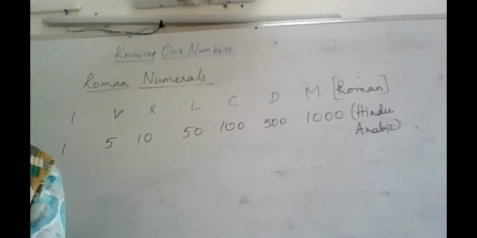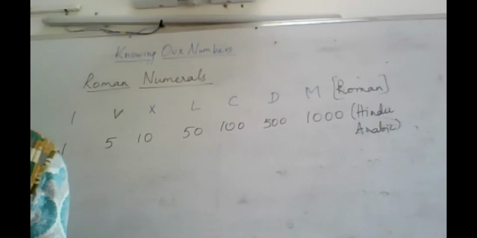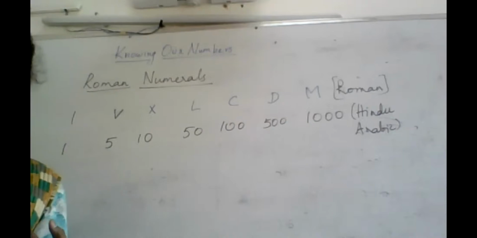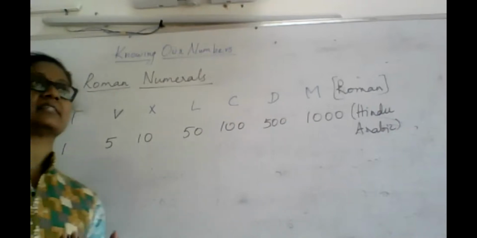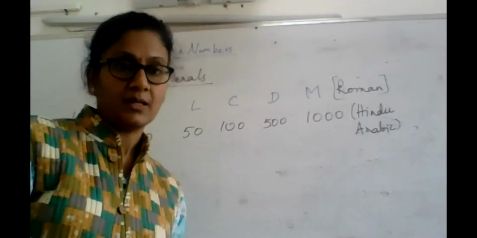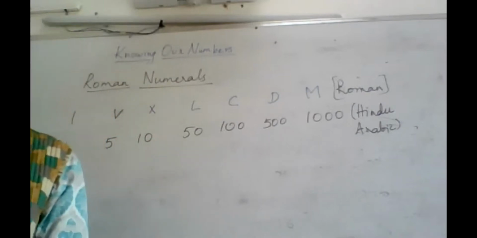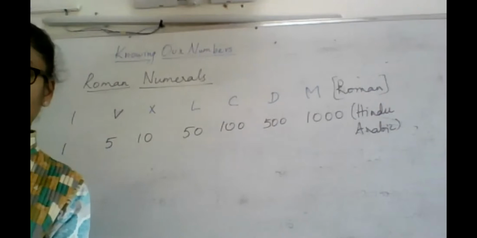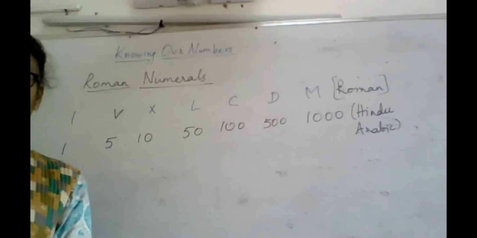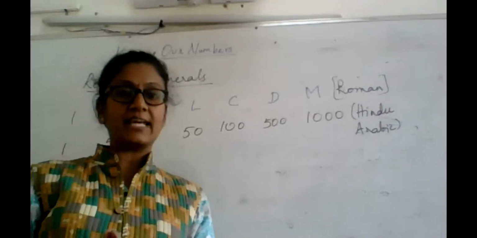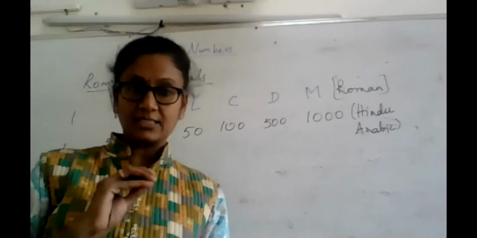So the rules that we have to follow in these Roman numerals are as follows. No symbol will be repeated more than 3 times. The maximum number of times you can repeat a symbol is only 3 times. And when you have 2 symbols written adjacent to one another, the greater numeral will be on the left side, and the smaller one on the right side, which means the smaller numeral will get added to the greater symbol.